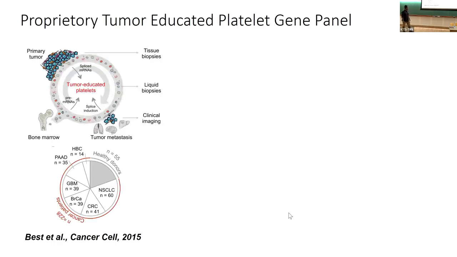Okay, so what we did was super simple. It is not as exciting as what you saw in the previous. There's no flashy equation here. It's very simple. There was a study published in Cancer Cell, and we took their data. It had platelet gene expression profiles from 5 different cancers and control. And the cancers are glioblastoma, breast cancer, ovarian cancer, hepatobiliary cancer, and prostate cancer, I guess. So all these 5-6 types of cancers and the control.